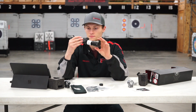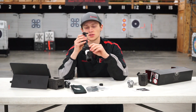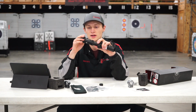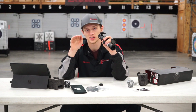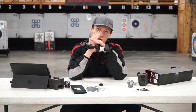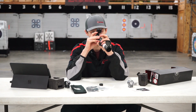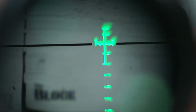Some pretty durable flip-up covers here, Vortex flip-up covers. They look really nice. One of the things that's really different about this scope is actually the reticle. Traditionally, with most crossbow scopes on the market right now with multiplex reticles, your 20 yard marker is going to be the dead center. So if you're familiar with a rifle scope, it's the exact dead center of both up and down and left and right lines. In this scope, the dead center marker is actually 40 yards. There's two lines above it, 30 and 20. So your 20 yard aiming point is actually not the middle crosshair.